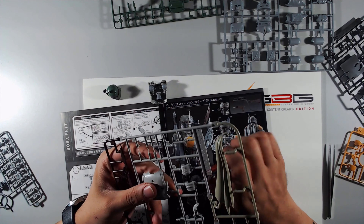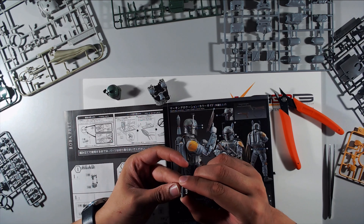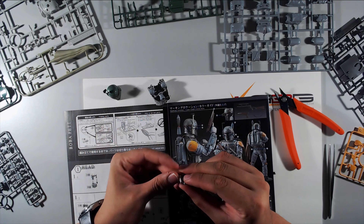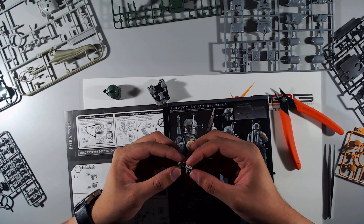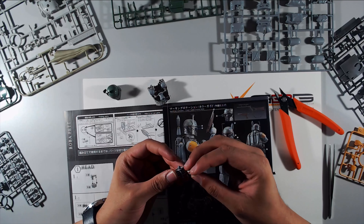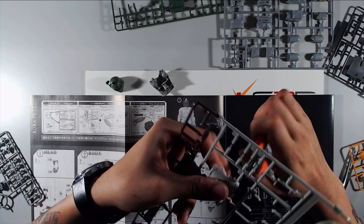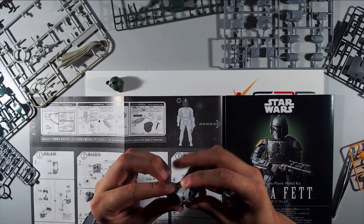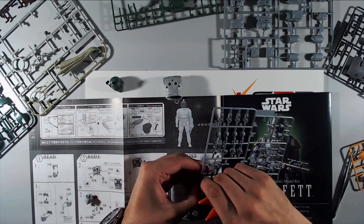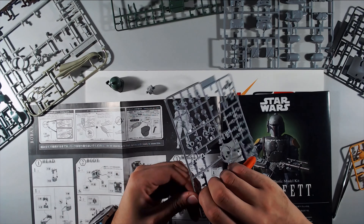I don't know what I was expecting when I saw the photos of the weathering on the armor — I thought it would have been a pretty cool addition, but it's not there. That's something I just have to learn as a builder, so the next step is learning how to do weathering for Boba Fett's armor. There are a lot of small pieces to these guys. Those who've built main character Gundams know the V-fins are so fragile — mess one up and it either ruins the character or makes them battle-scarred. But Boba Fett came out nice.